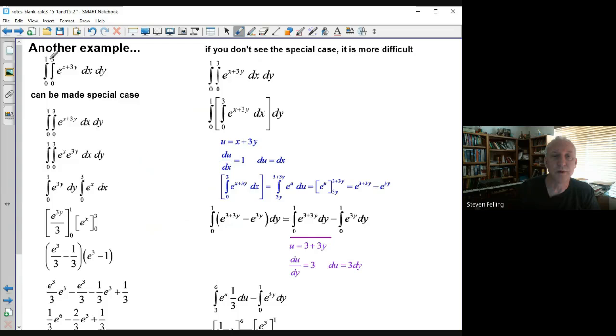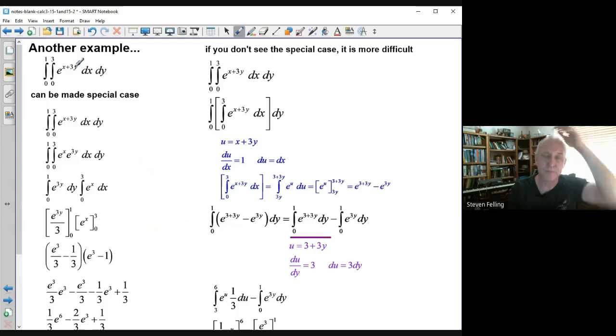Let's say we wanted to do the double integral of dx dy of this function e to the x plus 3y, which at first appears like you can't split it, but actually this could be split, because e to the x plus 3y can be written as e to the x times e to the 3y, because using exponent rules, you would add these exponents back up to the common base. And that means you can separate this into one integral for the y's, right? So that would be 0 to 1 of the e to the 3y part dy, and a separate integral for the x's, 0 to 3 e to the x dx, right?